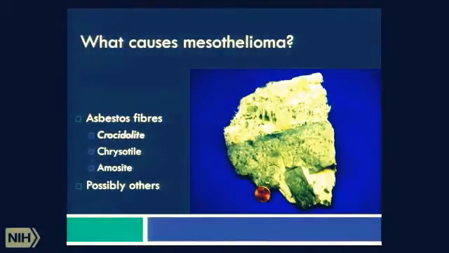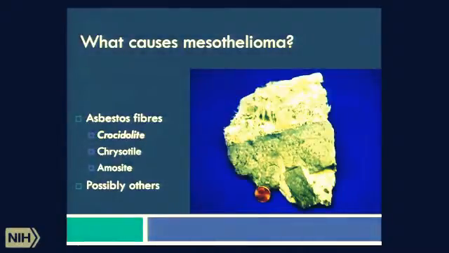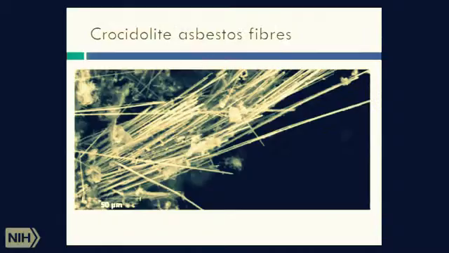What causes mesothelioma? As I'm sure most of you must know, crocidolite asbestos and other asbestos fibres are the dominant cause of mesothelioma. Almost everybody, if you look hard enough, will have a history of exposure somewhere, and those that we cannot find a history of exposure on, almost certainly have been exposed, we just can't find it. But there are possibly some other fibres, including some natural fibres that are present in countries such as Turkey and also places in the United States that are geographically distributed, that may give a higher risk of mesothelioma.